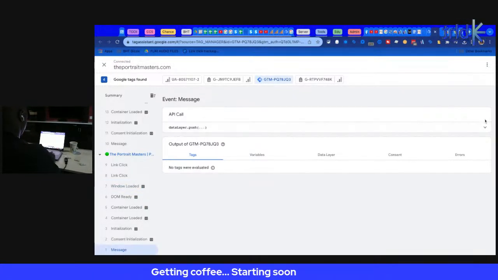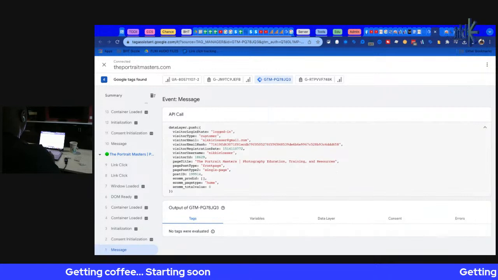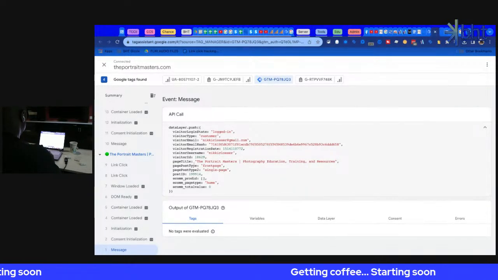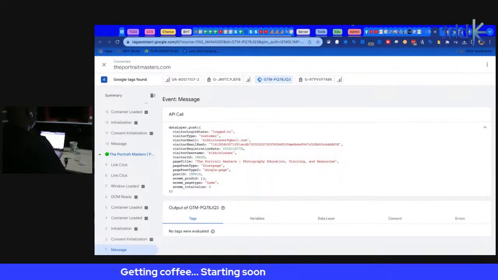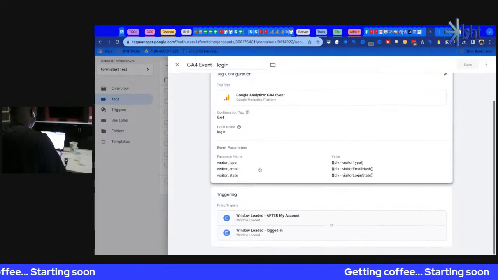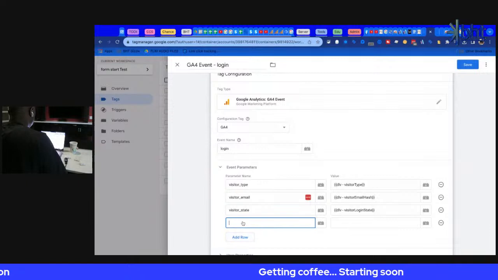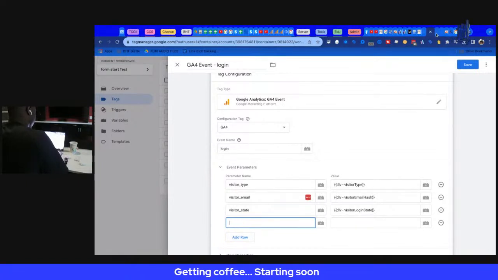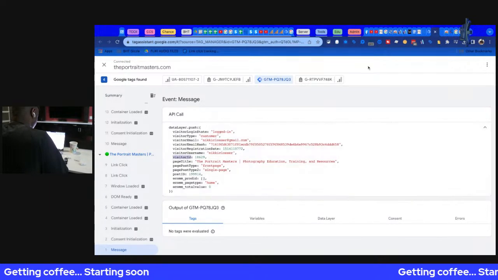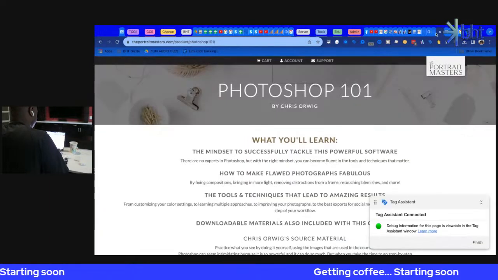If I look at the message, I can see that we're already logged in and we got information, user ID, visitor ID, which is dope. So I would add both of those, visitor ID and user ID. And you add those like this. And that might look something like this. And I can go visitor ID.